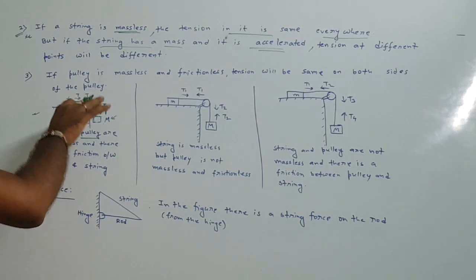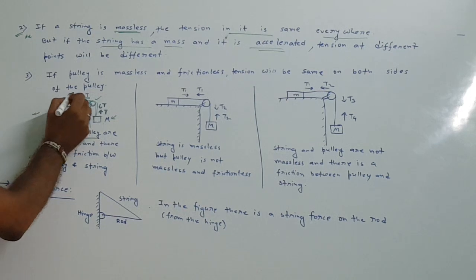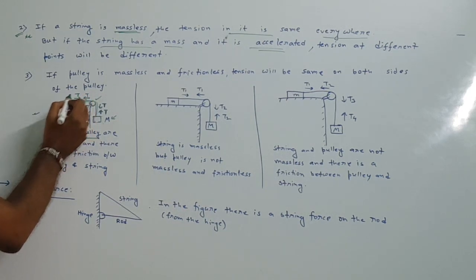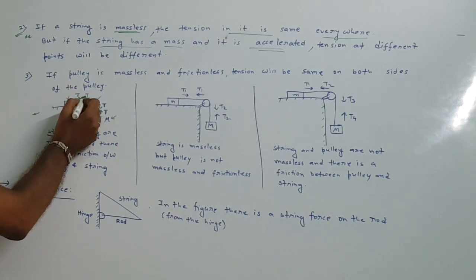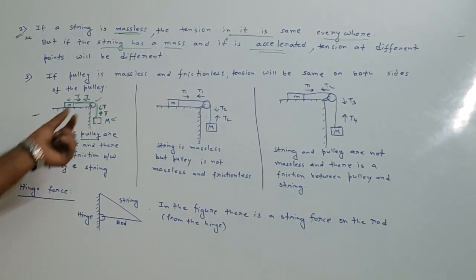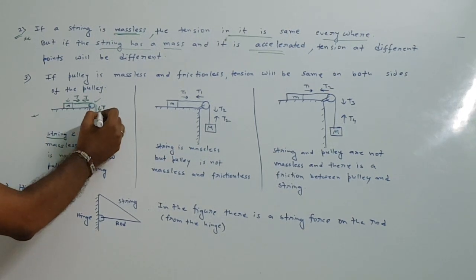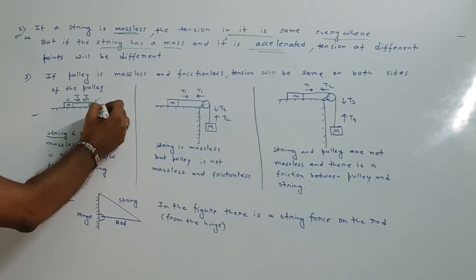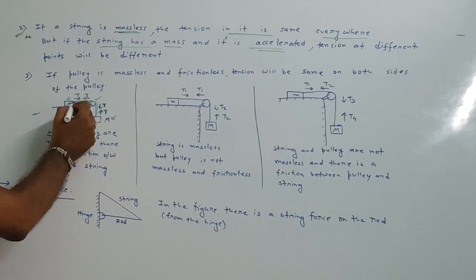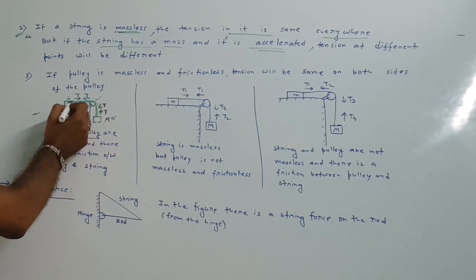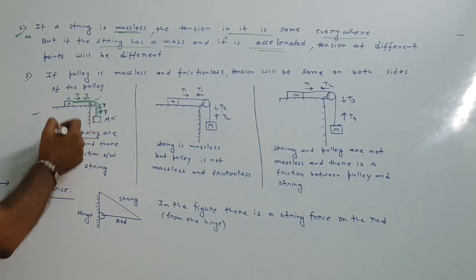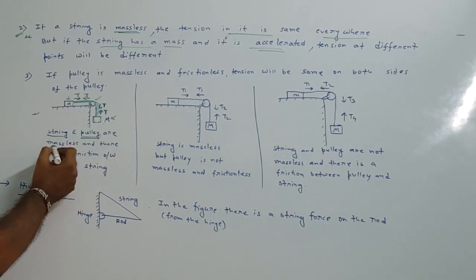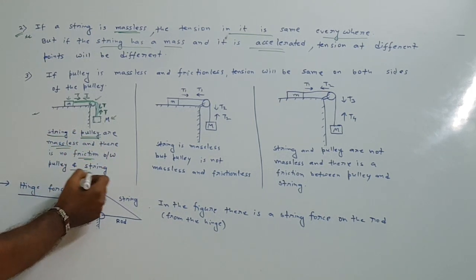Always remember, tension is towards the pulley. So if this tension is towards the pulley, then it will have a reaction also. If this is the action, there will be a reaction also. The pulley will give a reaction, that is T. Why is the whole thing T? Because see, this string is the same. If the string is the same, the tension will be the same. And in this case, we have assumed that string and pulley are massless and there is no friction between pulley and string.